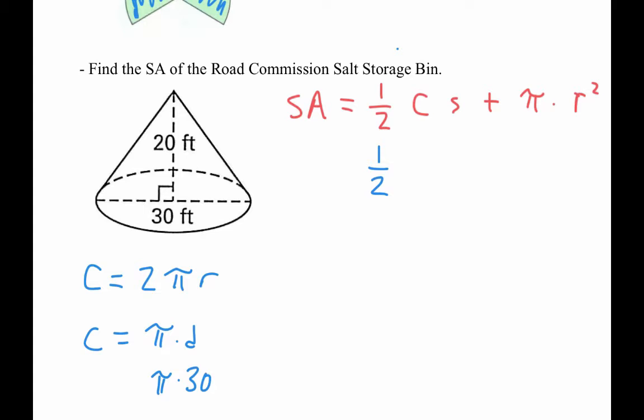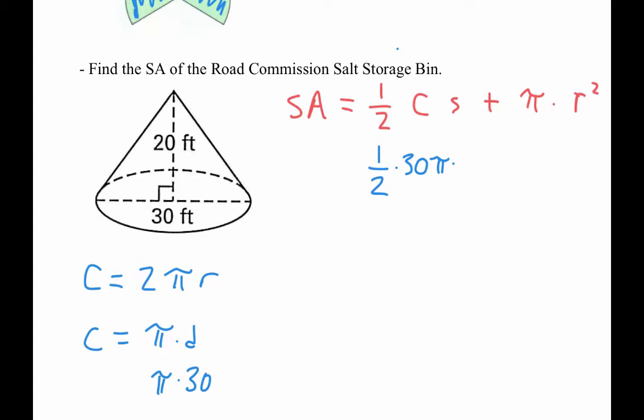Here's where a lot of people take their calculator, punch it in, and get a decimal answer. I would really encourage you instead to just write under C, I'm going to squeeze in there a 30 pi. Because pi times 30 is the same as 30 times pi. As soon as you get a decimal answer, we're going to multiply that by a number soon. And when we multiply it by that number, it makes that rounding that many times bigger. So I would avoid rounding until you get to the very end of the problem.